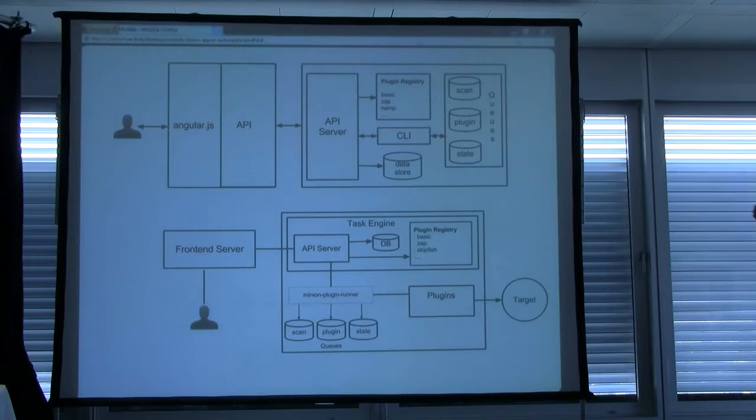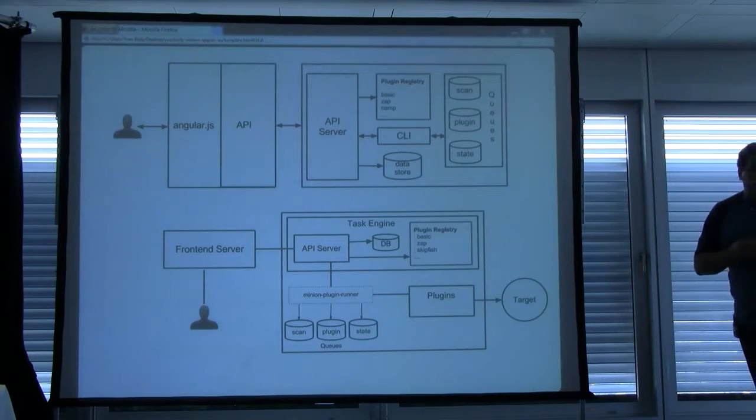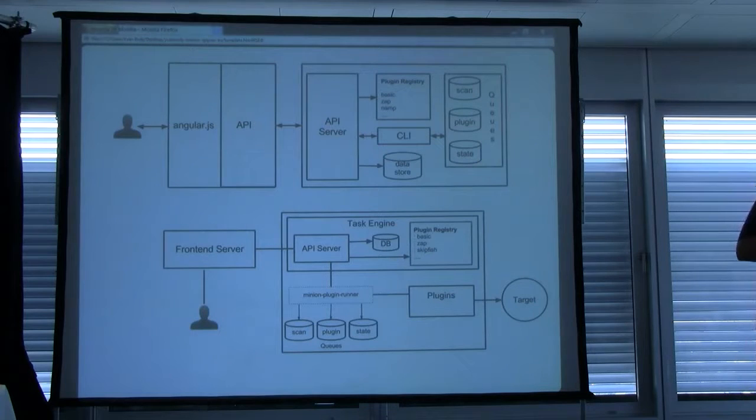On the task engine level, it's basically just a back end designed to facilitate all of the incoming scan requests and perform scheduling and queue management and make sure that we can route the requests to the right plugins and interact with the different plugins, which don't necessarily have to reside on the same server. The plugins themselves can be exposed via a network API, or they can be installed alongside the task engine.